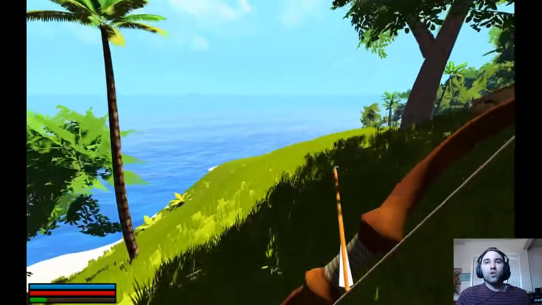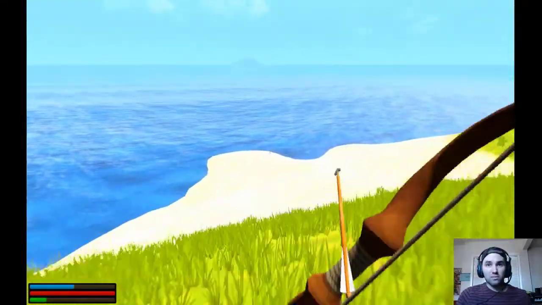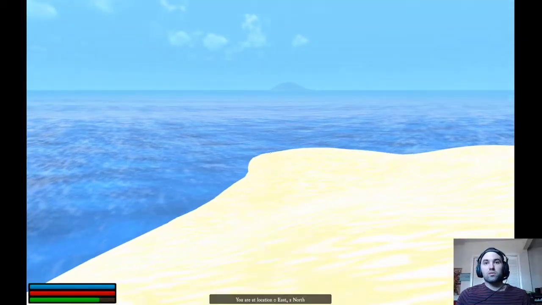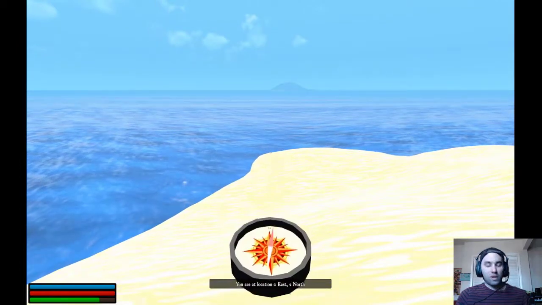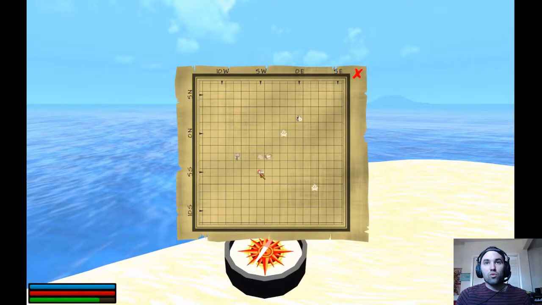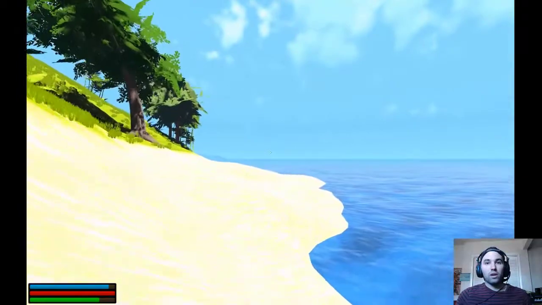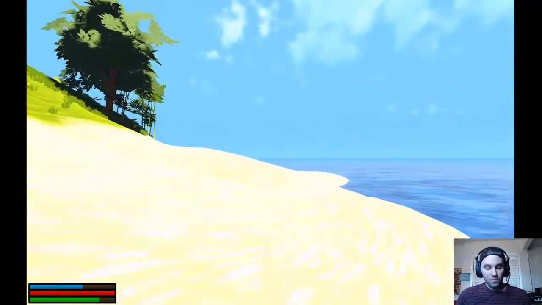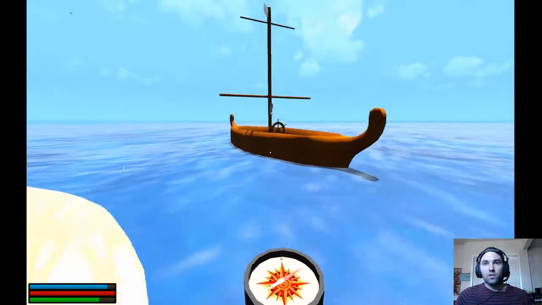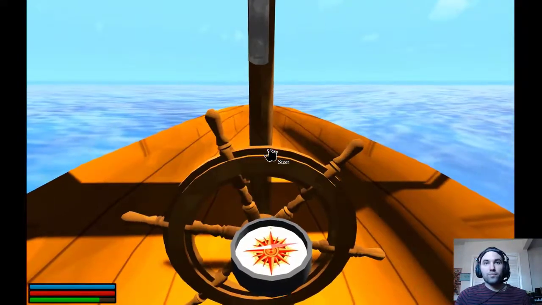So, I tell you what we're going to do. We're going to head over there and see what we can see. All right, so we are currently at 0 East, 0 North, and we need to go to 5 West, 5 South. So, we need to go that-a-way. Alright, let's put a boat in. Looks like the boat's already facing kind of in that direction, and we are gonna start heading that way.